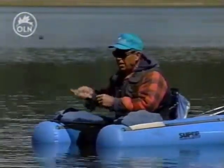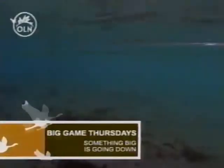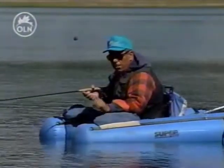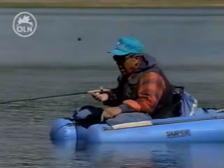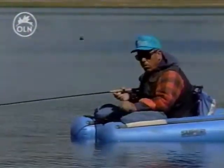If I go to the small stuff, like a Callibaetis or AP Emerger or something like that, I'm gonna put the fly out there and I wanna change the angle now. I can try retrieving up in that top zone, 3, 4 inches, or I'm gonna go down and let it get down a little deeper. And that means counting. With a camo line, it'll drop a foot in 10 seconds and I'll count as much as 30 seconds. And I do that for one reason and one reason only.